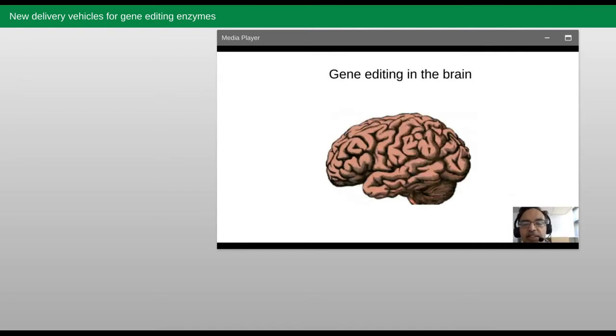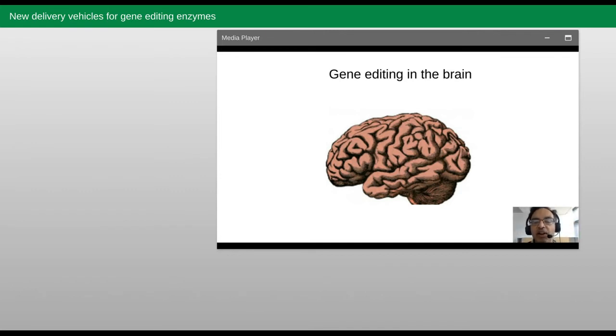So there are numerous organs in which gene editing can have potentially therapeutic effects. Of these, the brain is perhaps one of the most exciting. And this is because neurological diseases such as Alzheimer's and Huntington's affect millions of people every year. And there are also very few treatments for most neurological diseases. In general, developing therapeutics for neurological diseases is very challenging. And this is because of the blood-brain barrier. And also because if you just globally inhibit neuronal signaling pathways, that generally leads to very high levels of toxicity.